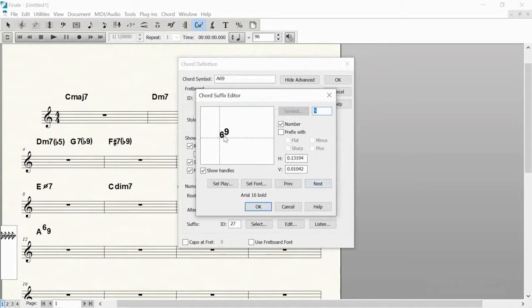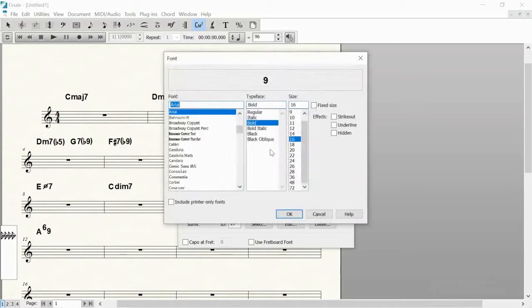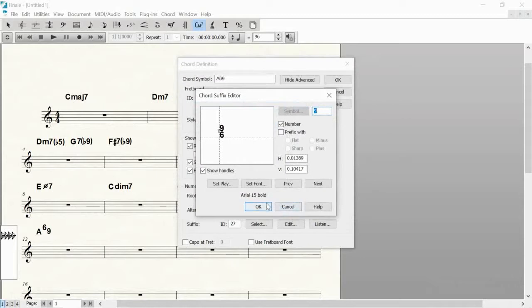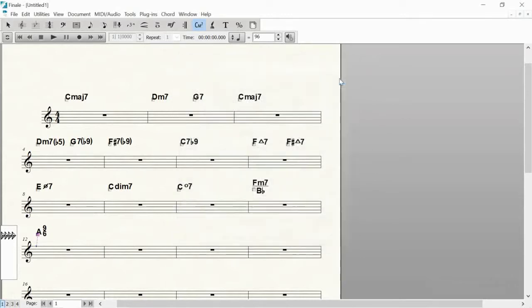The square goes to the 9. I'll drag that 9 above the 6. And I'm going to set the font on the 9 to a 1.5. Okay. See, that's how some people like it. The 6, 9 like that.